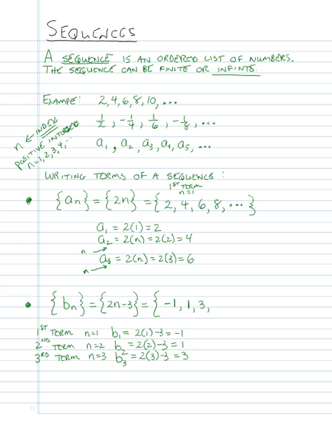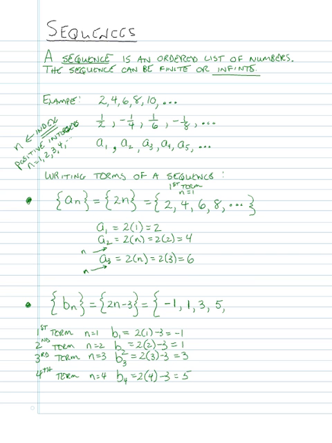Let's do about 5 of these, and I bet after we do about 5, we'll be able to predict what the next ones are. So let's look at our fourth term. Let me make some space here. Our fourth term, of course, is when n is 4. And so that would be b subscript 4, which is calculated by saying 2 times the n value, minus 3. Well, in this case, that's 8 minus 3, or a 5. So our next term is 5.